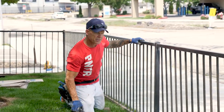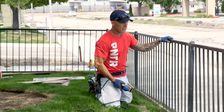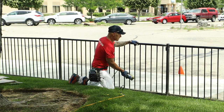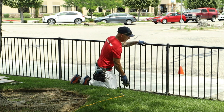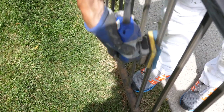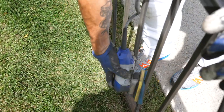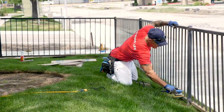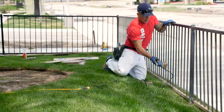When it comes to sanding, you'll be a lot faster and more efficient if you come up with a system. My system is I'm doing the top rail first, then I'm doing each spigot or spindle at a time. I'm going up one side and down the other side, and the foam pad, as I go up one side, hits the front too. Then I'll hit the bottom rail before I move again. So up one side, down the other side, up one side, down the other side, hit the bottom rail, and then move on.